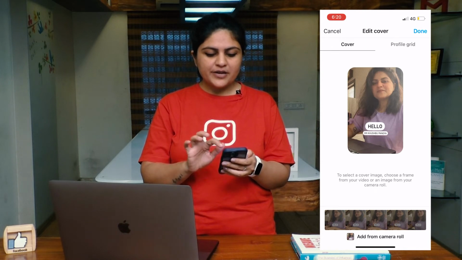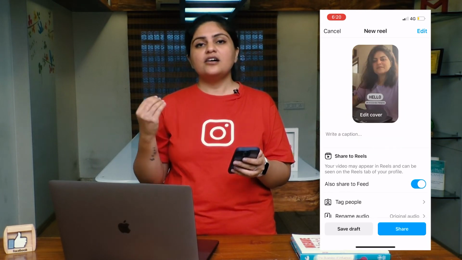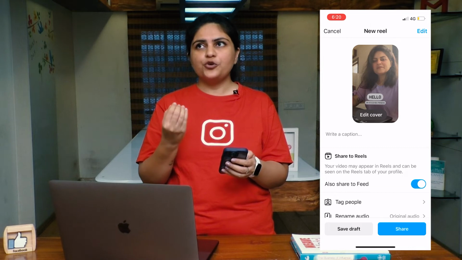So you can do this, but make sure you have a good cover image for the reels. It is very, very important, because whoever lands on your profile, and if you are an educational account like mine, or you are sharing something, the text is visible and it's click-worthy, and the person who comes knows what the reel is all about. So make sure you have amazing looking, aesthetically beautiful cover images to increase the click rates of your reels.